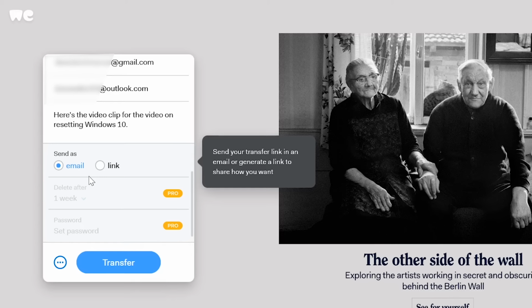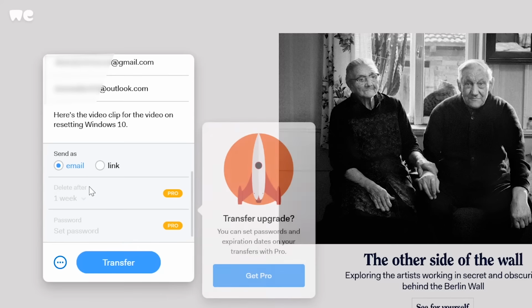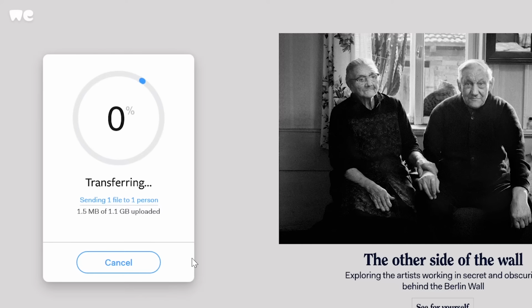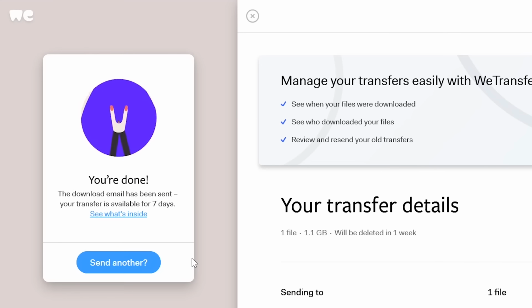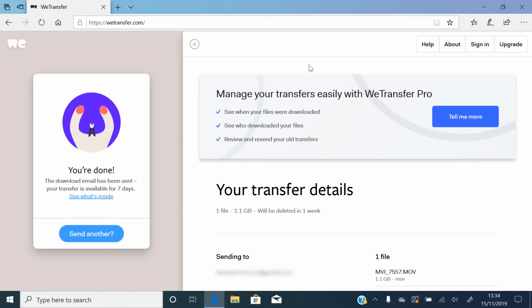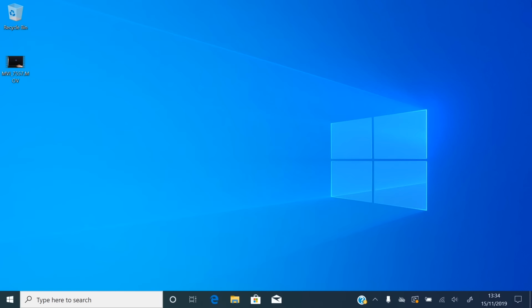And there are a couple of options here that you can get if you sign up for a Pro account. Normally the email you send is valid for a week, but Pro users can remove this time limit. And you can also add a password to the file if you have a Pro account. So I'm going to click transfer, and now the file gets uploaded. I'm not going to make you wait, so let's fast forward past this part. You can see you get big adverts in the main part of the web page, by the way, and obviously this helps to fund the free service they're running. There's our file uploaded, and it just lets you know that the person you sent it to has 7 days to open it.